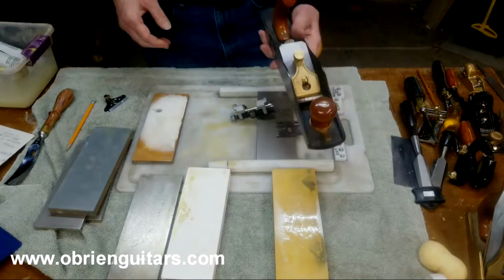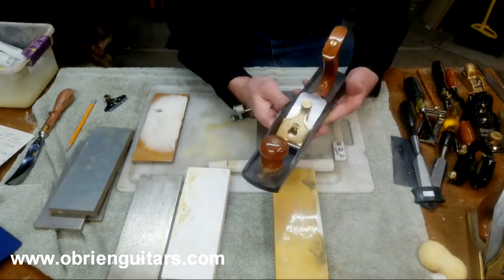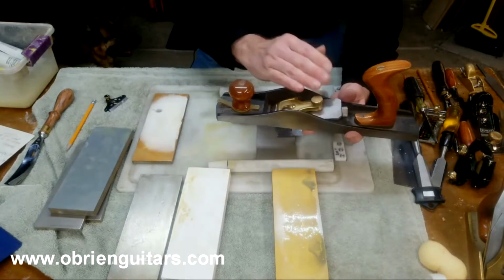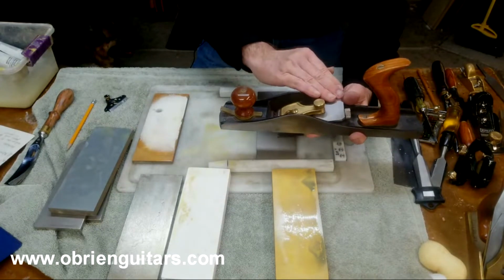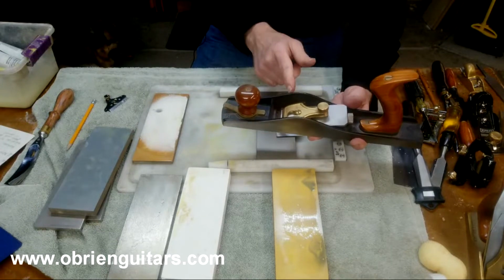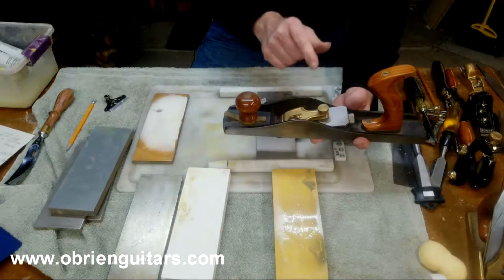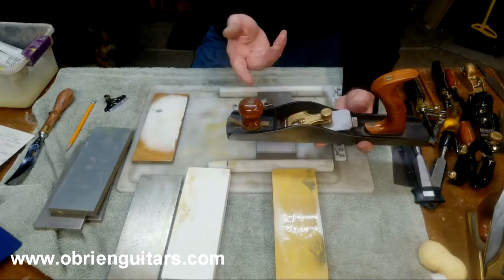This is the Neilson low angle jack plane. And you'll notice that the angle is very low. You can buy from Neilson, this is a multi-purpose plane. You can buy different blades with different angles already honed into them. So it makes it a higher set, and you can use it on end grain.